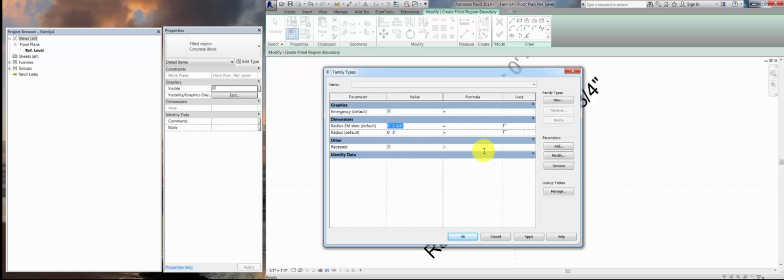However, since we are creating a detail item and not a generic annotation, this measurement is going to change how it looks depending on your scale. So if we create it as being 1 inch, it'll be a very, very small amount in, say, 16th scale, but it's going to be a huge amount in, say, 1/2 inch scale. So we're going to try something out and see how it looks.